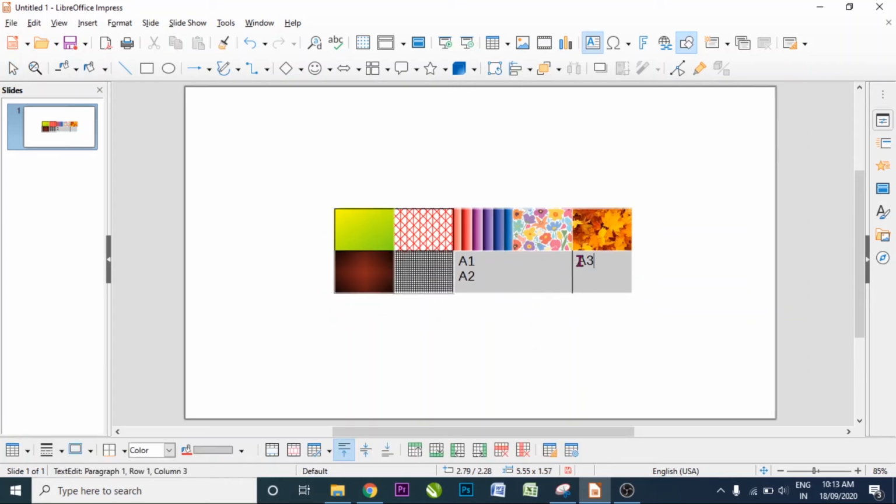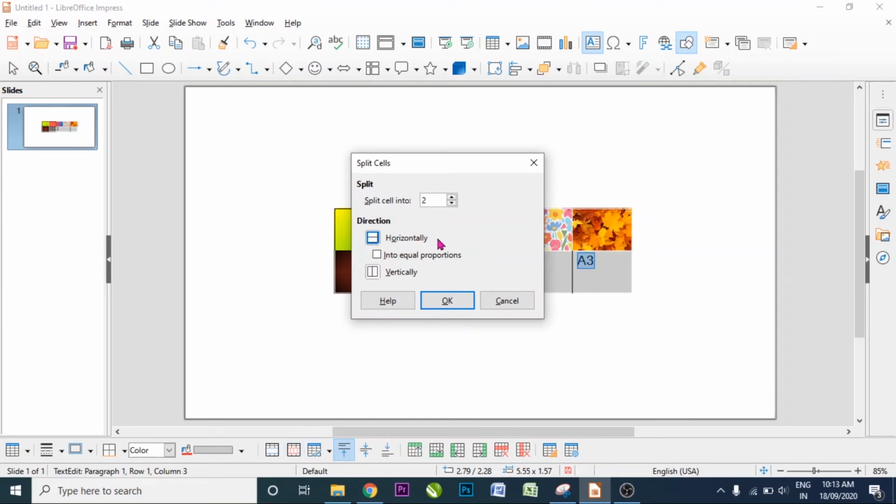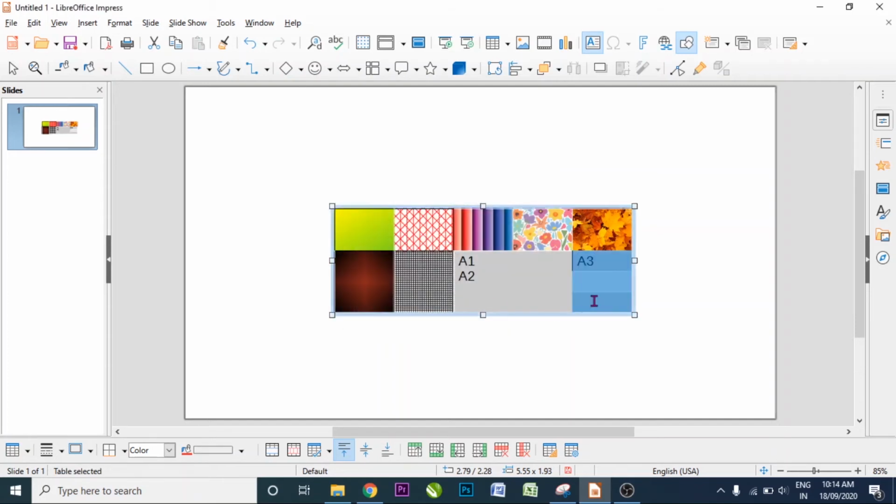If I want to split any cell, like this cell, I select this cell and then go for splitting cells. How many rows or how many columns you want? If you want to split it horizontally, just go to it, and insert the number of rows you want in that particular cell and look at the effect. That's okay. Look, this cell is divided into 3 rows, A3, A4 and A5.